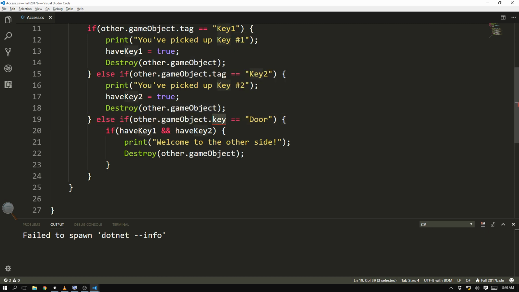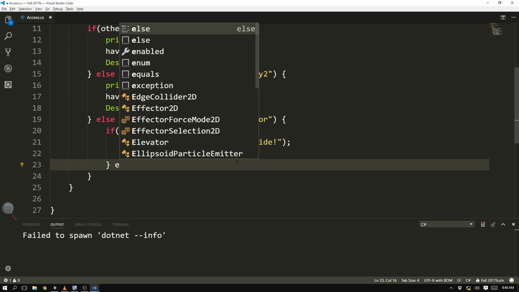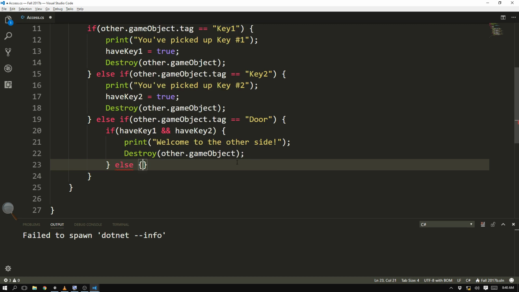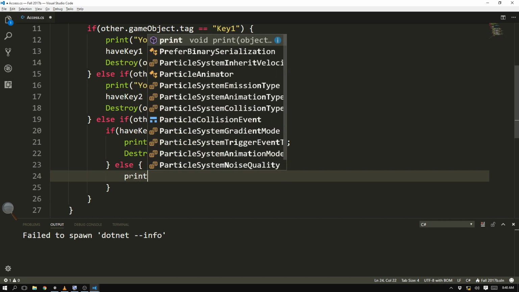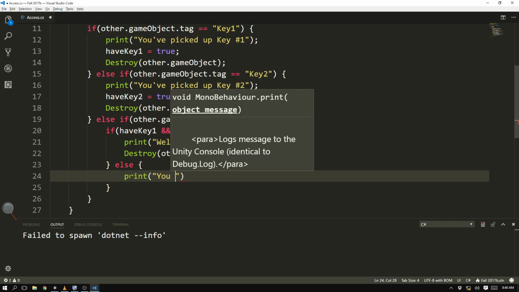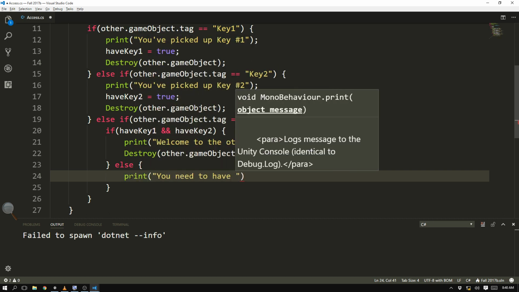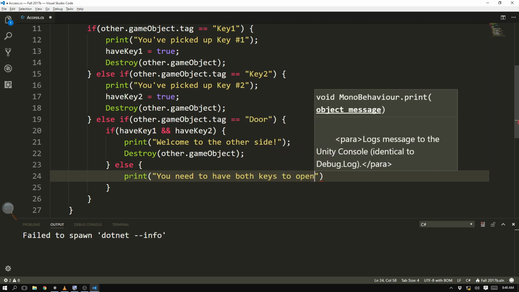Oh, tag. But we need an else statement, don't we? If we don't have both of the keys, if this statement, have key 1 is true and have key 2 is true, if that's not both true, we should probably print out you need to have both keys to open the door.